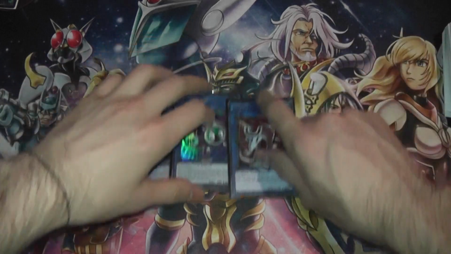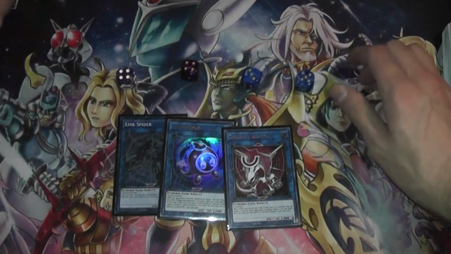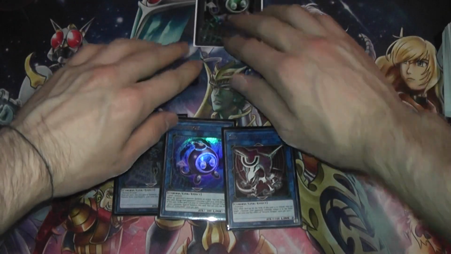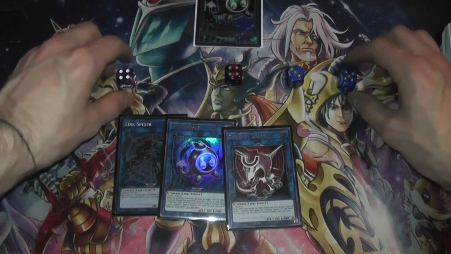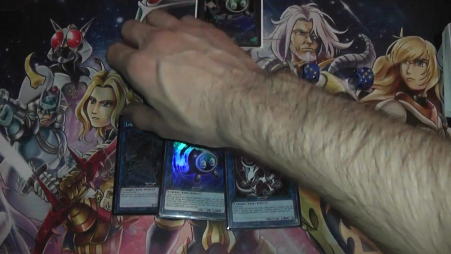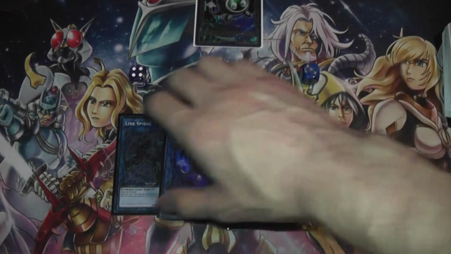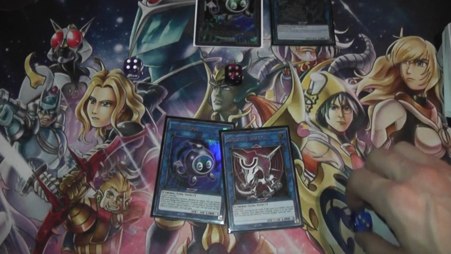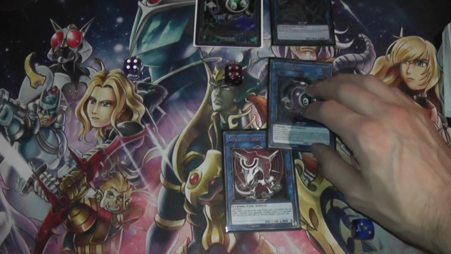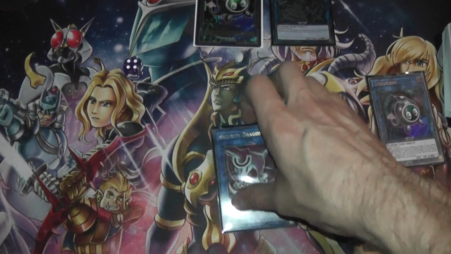Alright, so you activate Scapegoat in your opponent's end phase, and you get 4 dice out on the field. Got this lovely field center here that we use to keep track of everything. Got this all laid out here. 4 tokens on the field. So you link 1 token away, you make the Link Spider, you link another token away, you make Link Karibo, you link the Link Karibo away with a token for Security Dragon.